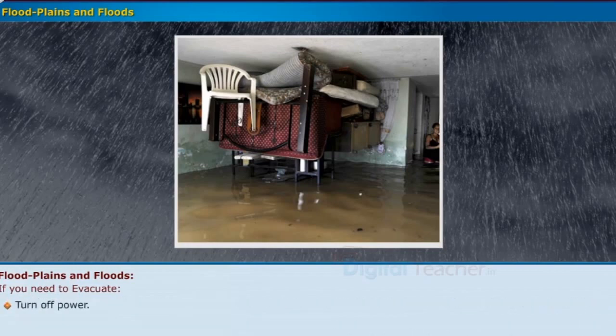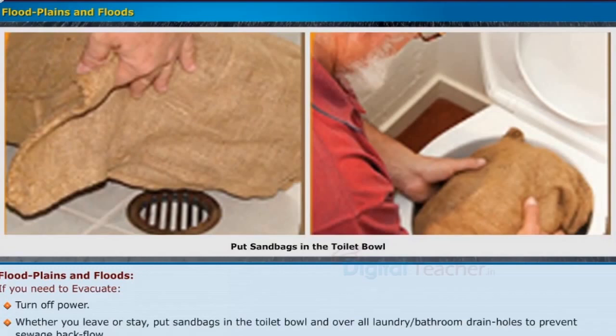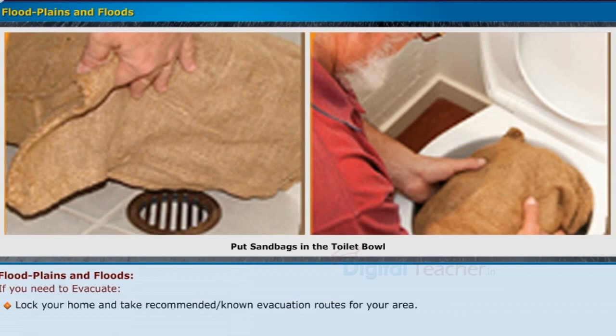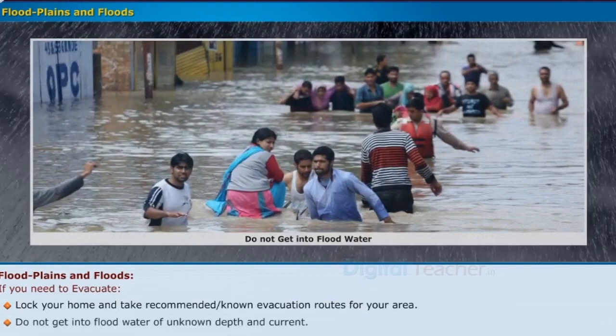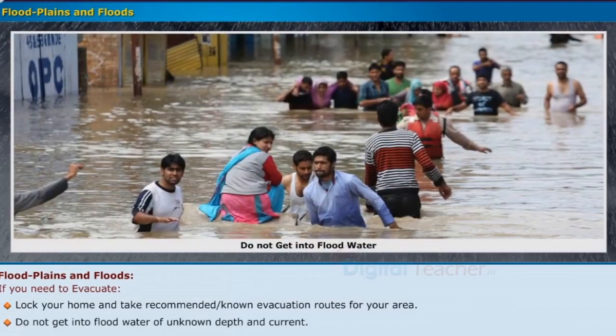Turn off power. Whether you leave or stay, put sandbags in the toilet bowl and over all laundry or bathroom drain holes to prevent sewage backflow. Lock your home and take recommended or known evacuation routes for your area. Do not get into flood water of unknown depth and current.